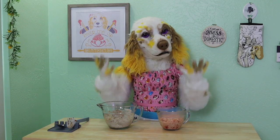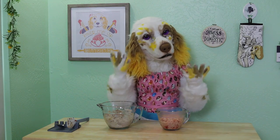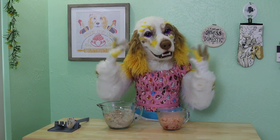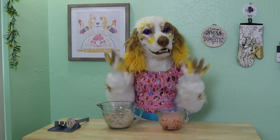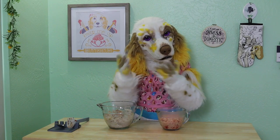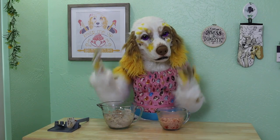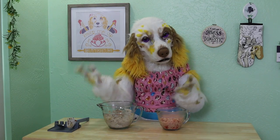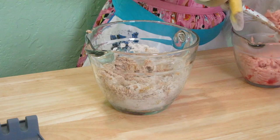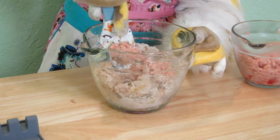The last ingredient we will need is 454 grams of uncooked ground chicken or turkey. Now, it's very important to practice proper food safety when handling any raw meats. That means washing your hands well before and after handling, as well as thoroughly disinfecting your work surfaces and kitchen tools after use. I will be using ground chicken for my treats. I like to add it in a little bit at a time, mixing well between each addition.